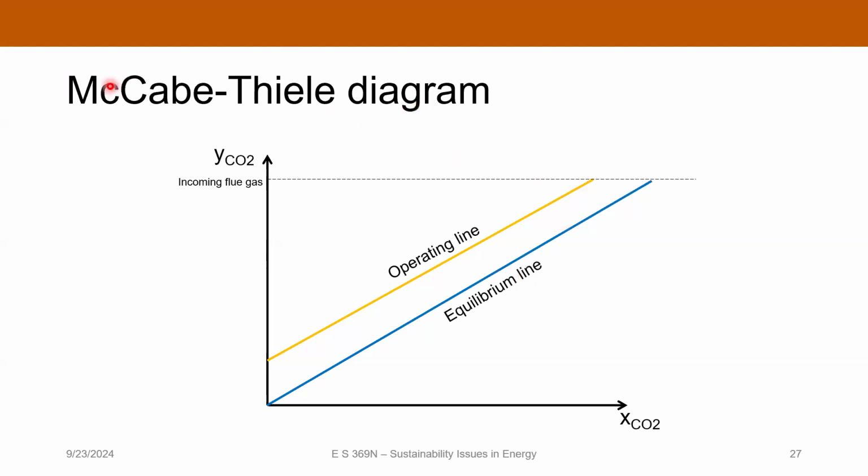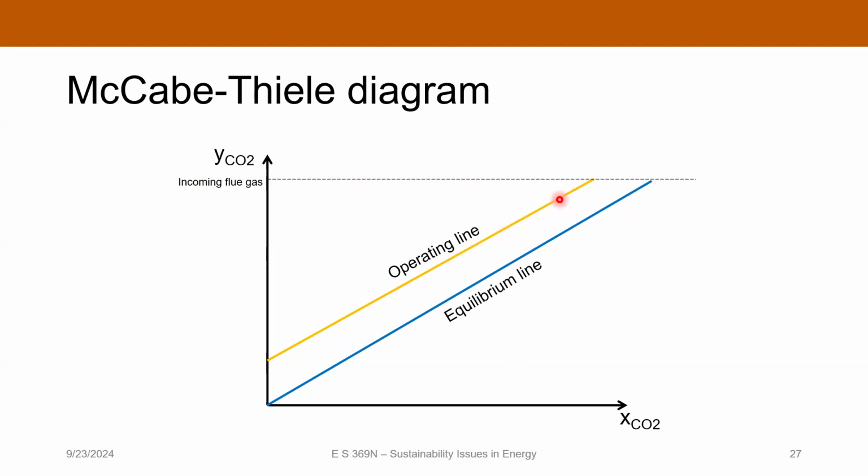And so the way that these absorption systems work is described by what's called a McCabe-Thiele diagram. This is simply a plot of the partitioning of the mole fraction between the gas phase and the liquid phase. Most of these systems typically have several stages where they operate that kind of step down in terms of pressure. So let's imagine we've got an incoming flue gas stream right here, and our operating conditions are given by this line here.